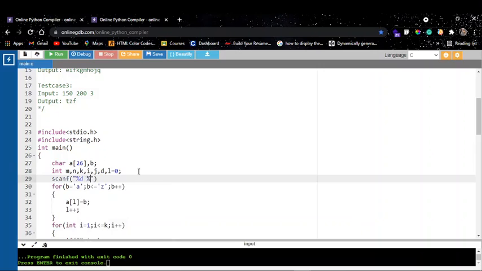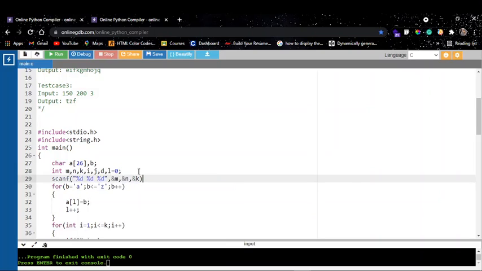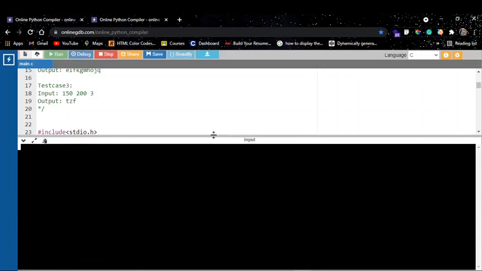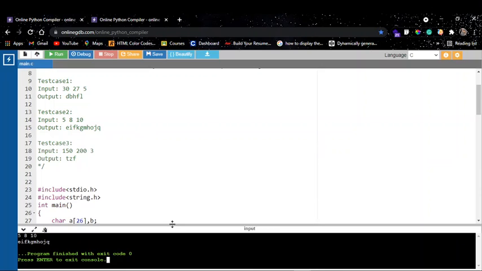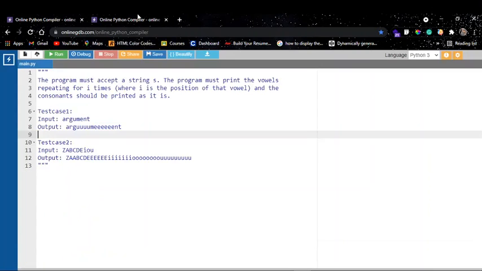So D, and I'm gonna get M, N, and K. Yeah. So let us now check with the second test case like 5, 8 and 10. So it is like E, I, F, K, G and H. Yeah, perfect. So you can just check out with any random test cases. It works perfect. So let's now go into the second problem.